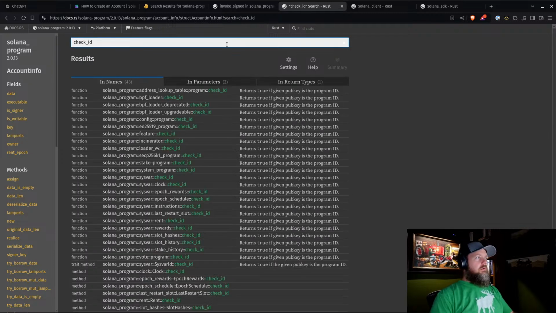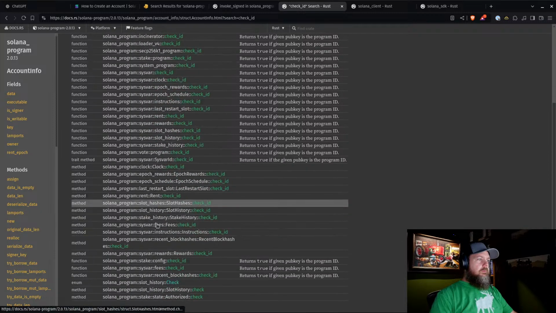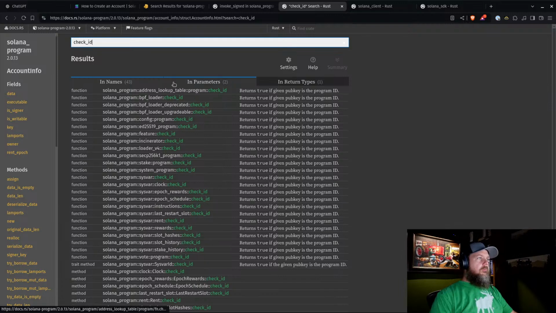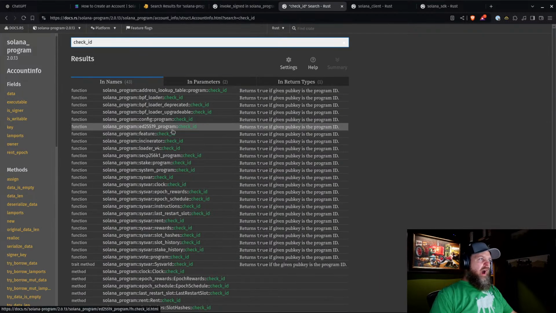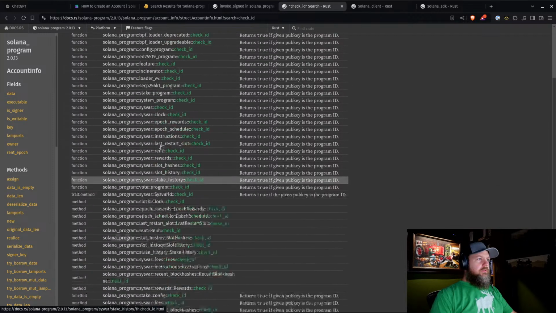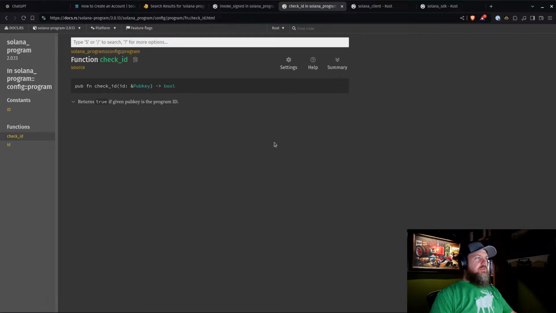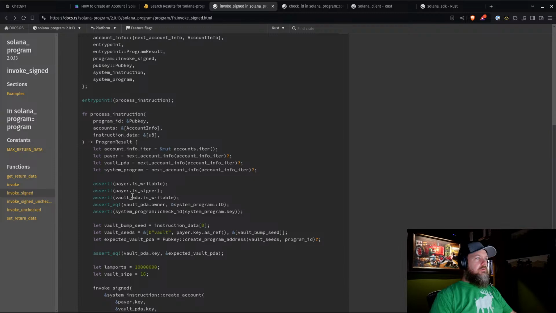Check ID. System program? Okay. Just look at what it does: returns true if the given pub key is the program ID.